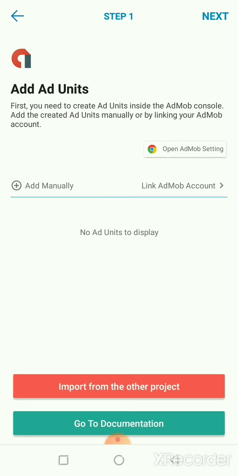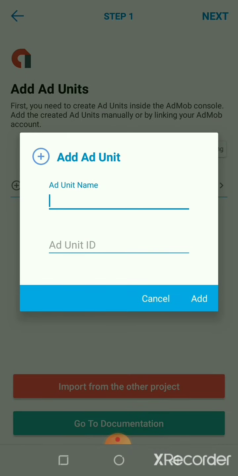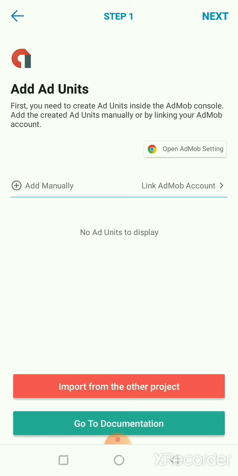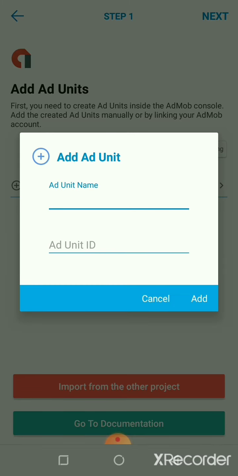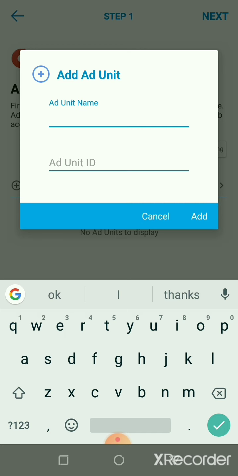Now you have two options here. If you have watched that video, I told you that you should save your banner and interstitial code somewhere. So if you saved your code, you can come here and click on manual. Look at it, click on manual, and you see this kind of thing. So first of all, you're going to enter your banner code here, and maybe add your unique code. That number that you saved is going to be here.